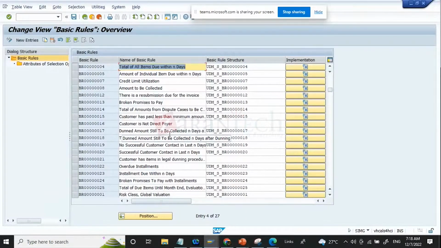What I'm saying is, in all this config you are only defining the prerequisite. You are not telling what the end result should be. So where do you define that? You need to understand, these are the checks that are done, and if you want to assign the work, that is done through the generation of the work list and assigning to the collection groups. That is a separate step, because that is the purpose of having a collection manager. The collection manager is responsible for routing the items to the correct collection specialist.